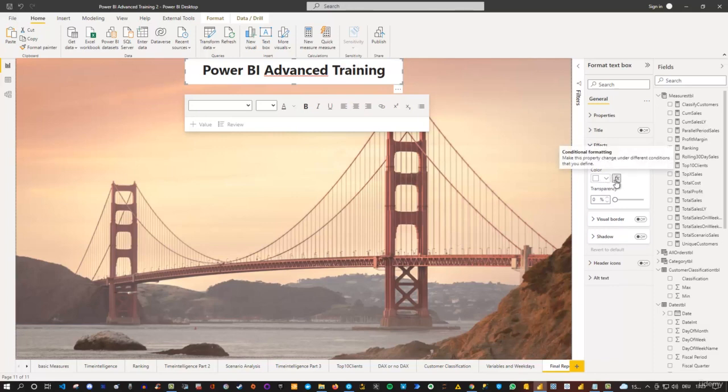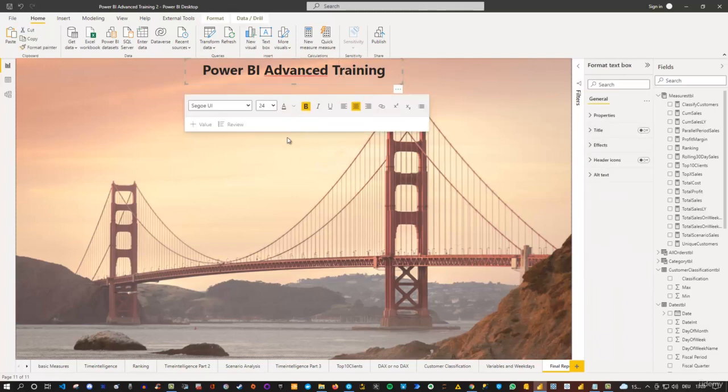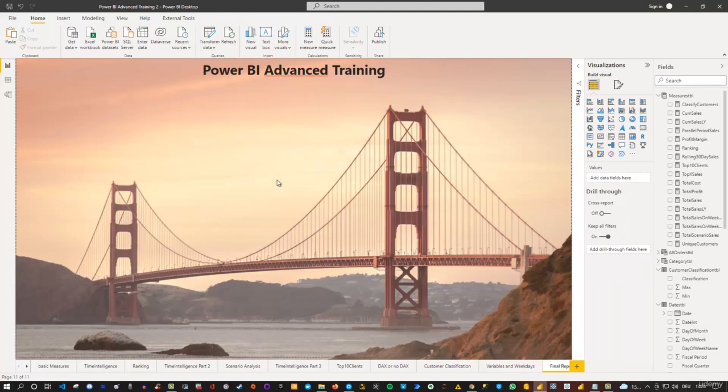You could use conditional formatting. You could also set transparency here to 100%. Then it's gone as well. But in my case, I can simply say I click off the background, and now you can also see it's gone in here. Okay, so that's what I prefer in here. It's up to you whether you want to show it, but for now, let me get rid of it.